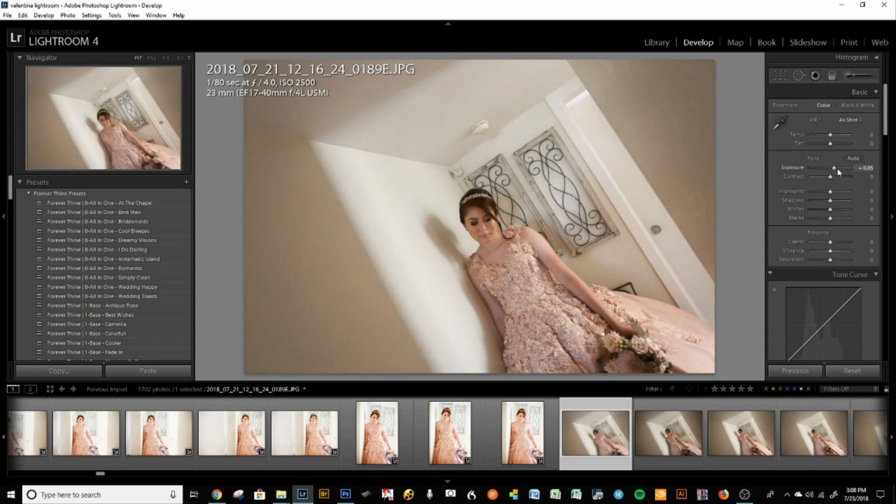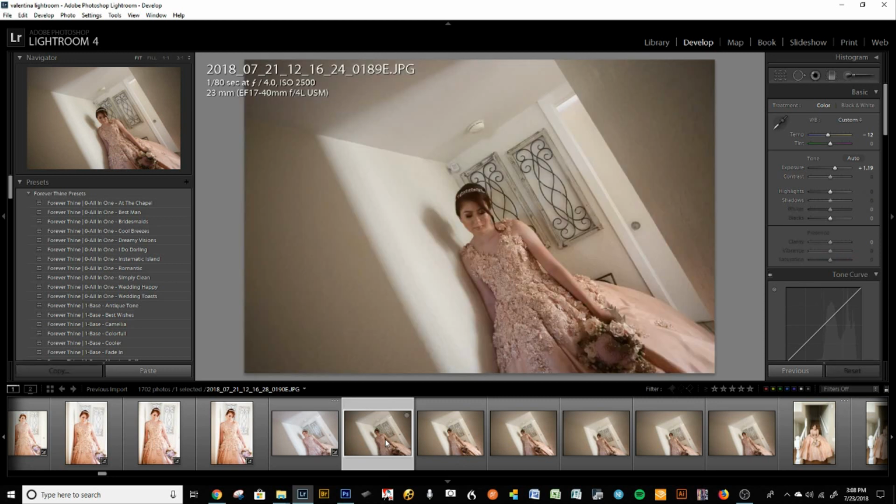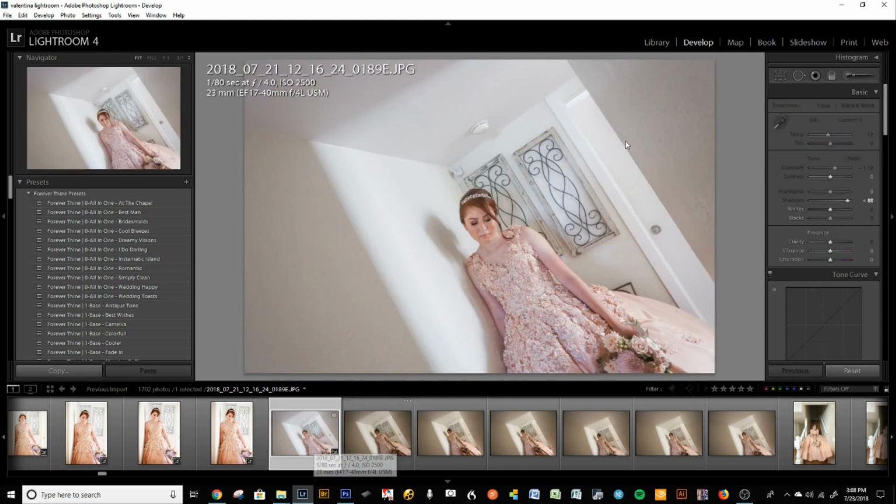So I'm going to brighten it up a little bit, and I'm going to add a little bit of brightening of the shadows. I'm going to correct my color just a tad, just a little bit, darken it up, and we're just sort of playing with the exposures until we like what we see. I think that looks pretty good. So that's a before. This is a before, and this is the after here.